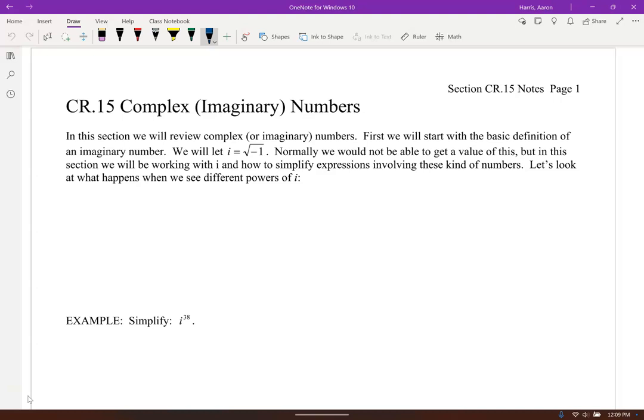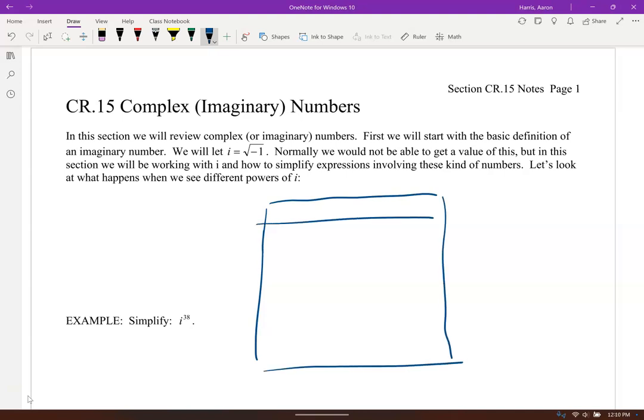Well, here, let me open this up. First of all, let's imagine what are the numbers we've dealt with up to this point. We've dealt with what's called real numbers. Real numbers are split up into complex numbers and rational numbers, okay?